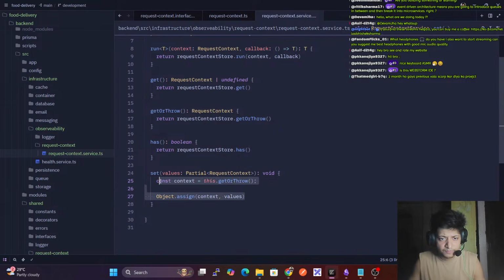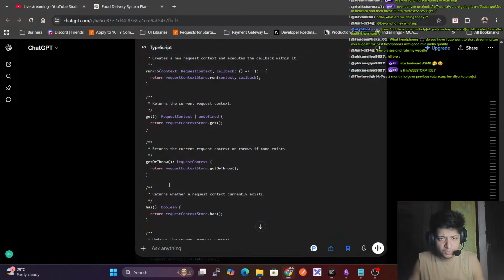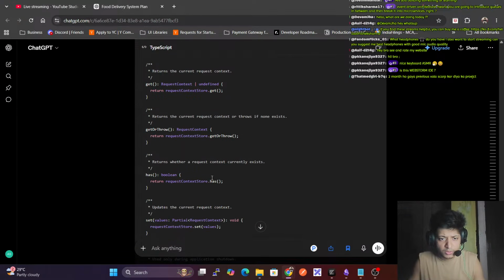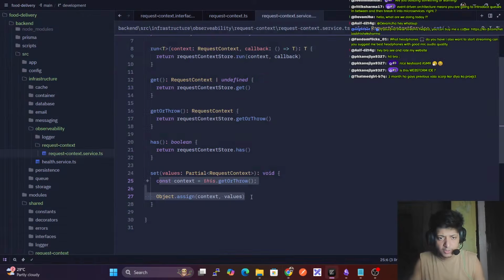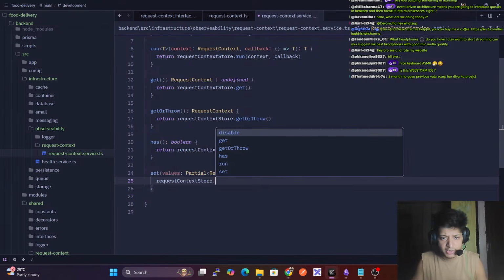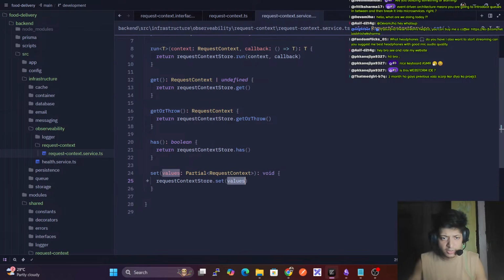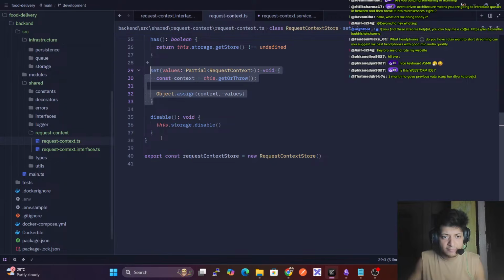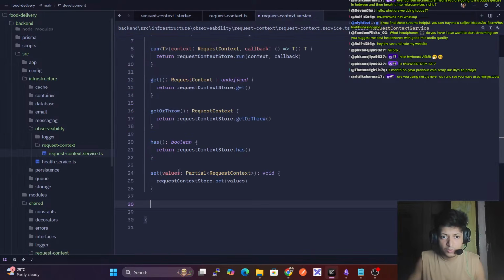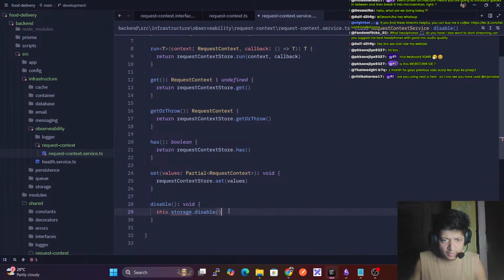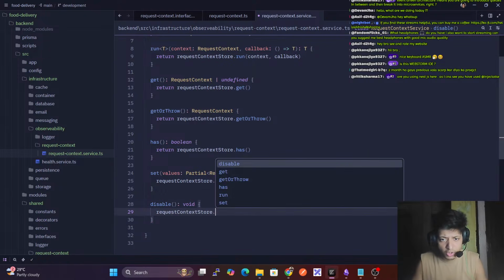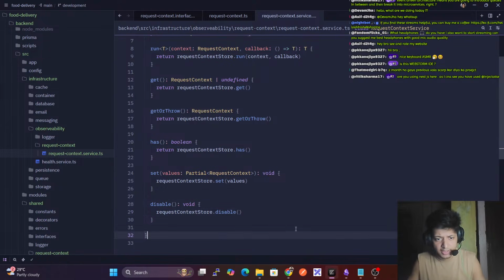We have this. So here what I can do is set values: requestContextStore.setValues. Okay, then after this we have disable. Go here, put this disable, and here we'll have requestContextStore.disable. Right, we got this.